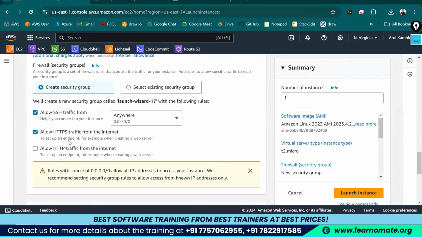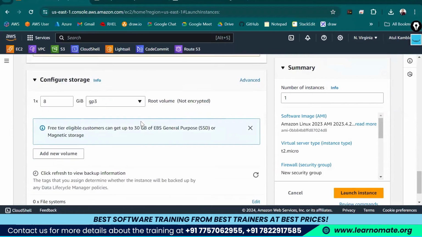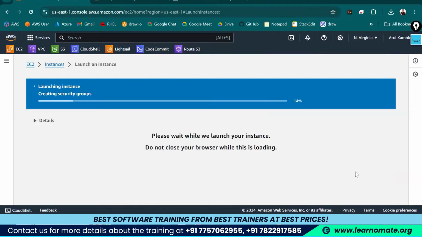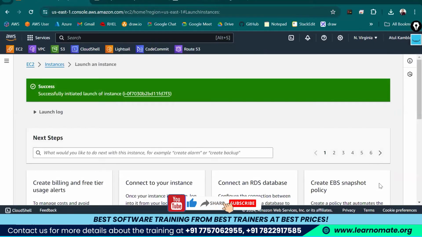And these are security group settings. I'm just selecting the tabs, and then I'm clicking on launch instance. In this way, I have created a virtual machine by using the EC2 service.